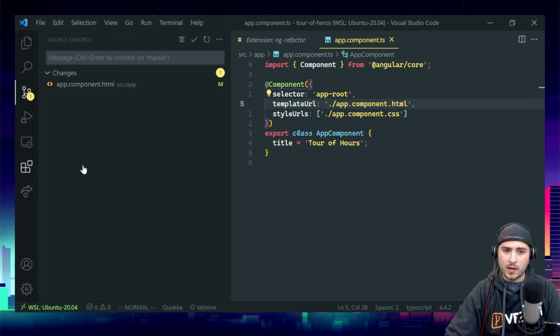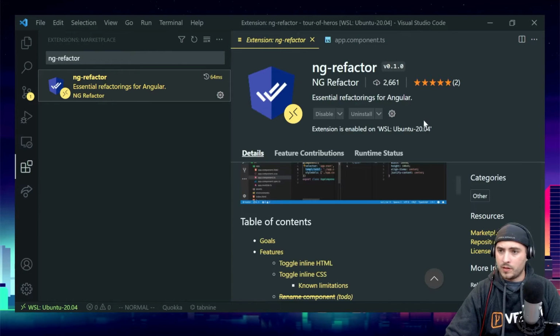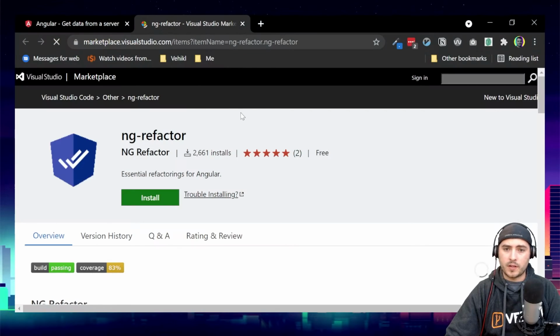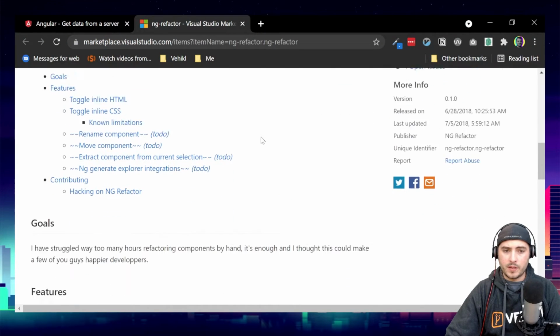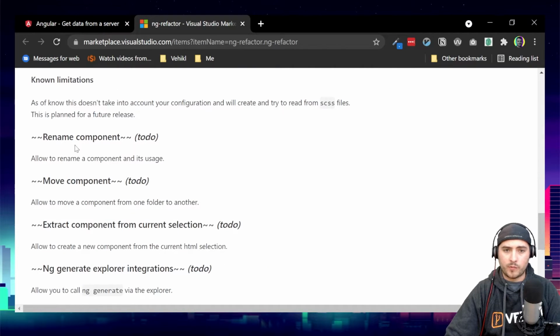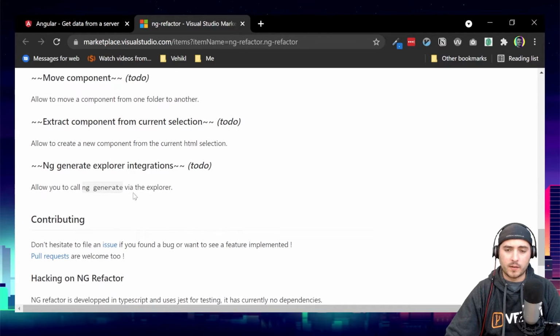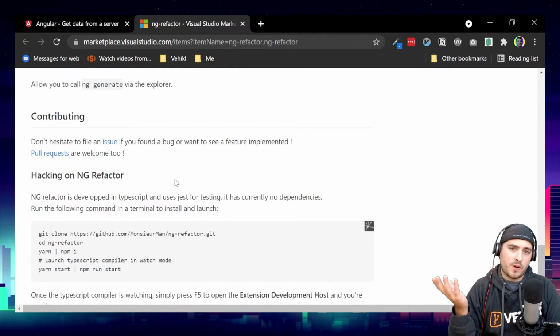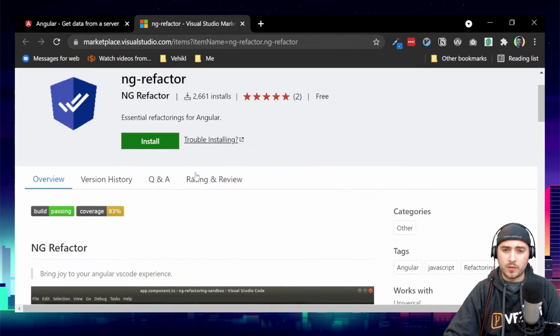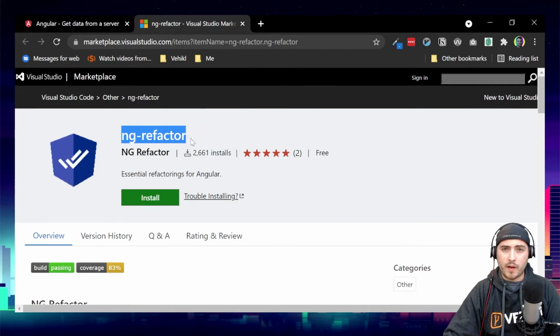If you go to the marketplace page, which I'm blanking on where those links live at this moment. Usually there's a link where you can, oh, here you go. You just click on the title. There is a list of things that they want to do eventually: renaming components, moving components, extracting them. So keep your eye on this plugin and see it develop. Maybe contribute to it if you're interested and you feel like you can. It'd be really cool to see some refactoring tools in Angular.